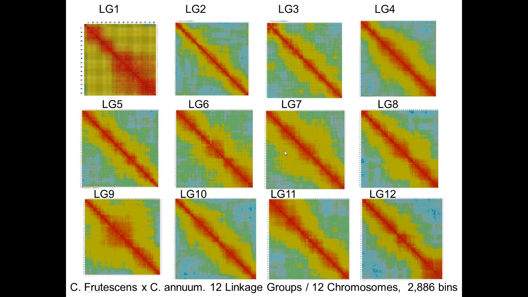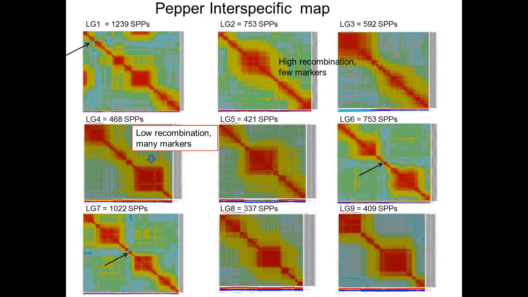But basically what I wanted to show with CheckMatrix is that it's a really nice way to look at your linkage groups and genetic maps, and really refine them and pinpoint maybe some problems which you have. The other thing that's really nice is that each pixel is connected to a marker. You zoom in and you say, ah, this is a marker that has a problem. I want to go back to here.